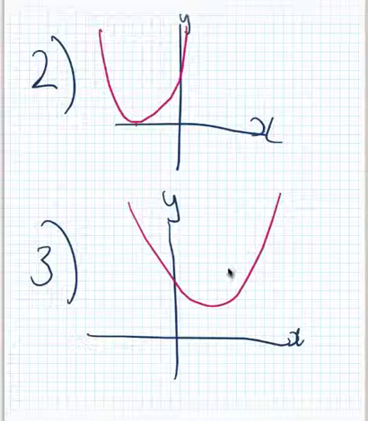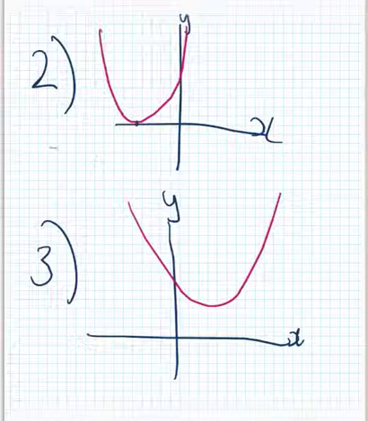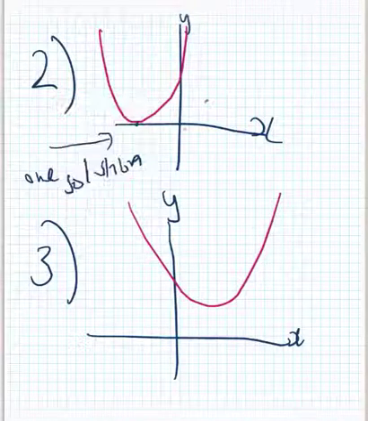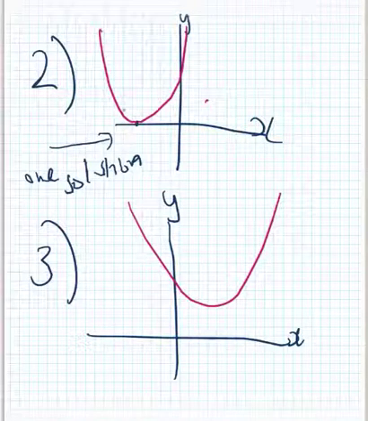The second type of solution we can have is this one here. See how the parabola is just touching the x-axis? That one there we say is one solution. That's one solution or one x-intercept. It just touches the x-axis and just intercepts. Another way of looking at this one is two solutions or two x-intercepts that are exactly the same. But that might confuse you at this stage. So for now, it is just one solution. It just hits the x-axis at one point and keeps going.